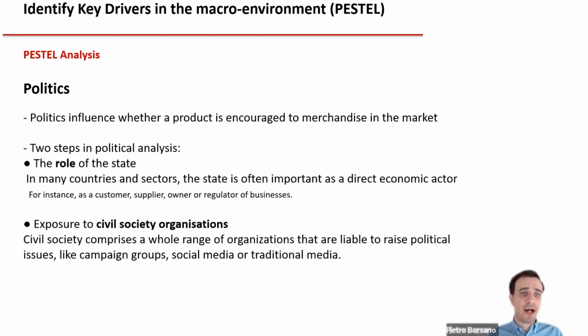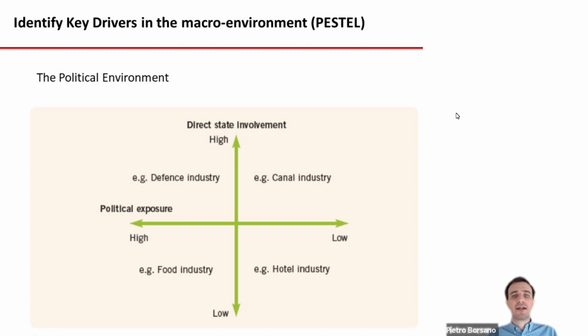Of course, one clear meaning is the state being an economic actor, the state owning companies. But it's not the only way the state can shape the economic landscape. The state is also a customer, and also a supplier. The state heavily regulates many industries. So when we do our analysis, we really need to dig deeper into the role of a state. I think this helps you understand what I'm talking about.